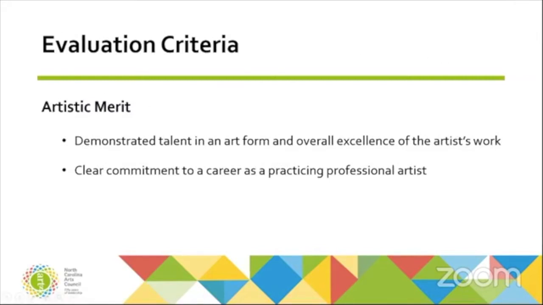So I want to talk a little bit about what the application will be judged on. And there's 2 criteria. The first is artistic merit, and this is weighed heavily. This counts twice as much as the rest of the criteria. And what we mean by artistic merit is demonstrated talent in an art form and overall excellence of the artist's work, as well as clear commitment to a career as a practicing professional artist.